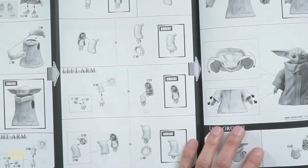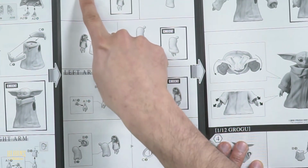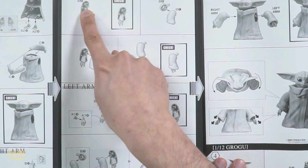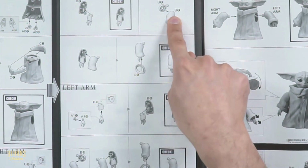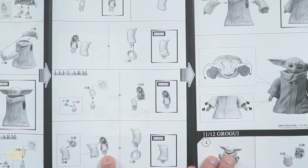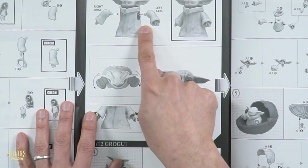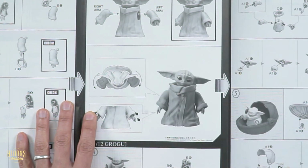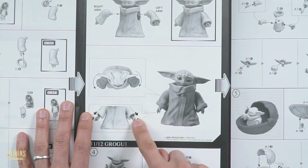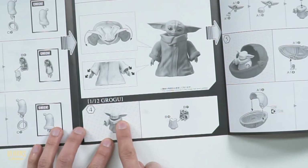So you got the hands there, so you got green parts going inside the beige coloured sleeve. Then you got your ball joints, and then the cuffs go on. You do that same with left side, and then bingo, you got the arms going on, and you've got a Grogu. Okay, and you can see here you can move his arms and you can move his head around, and then you build the little Grogu 1/12 scale.